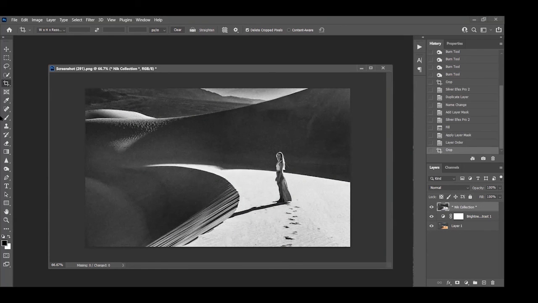So like this, all this, but this bright area up in the left, we darken that a little bit more. Just got to get to the correct layer here. I want your eye to go exactly where I want your eye to go.